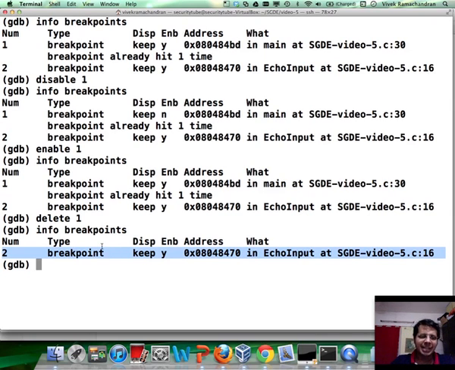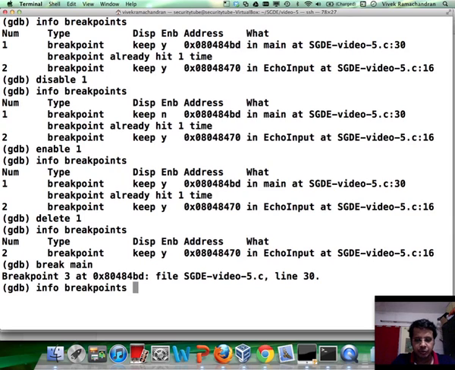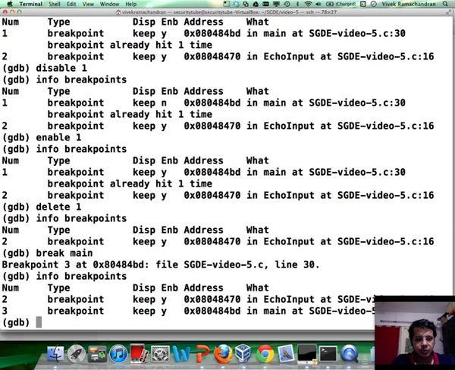Now the important thing is that if you delete a breakpoint, that does not mean all the numbers change, right? The number remains the same for the entire run of GDB, which means that this 2 is not going to become a 1 because you deleted the first one. This is of course expected, because otherwise you would never be able to keep track of all these breakpoints in a sensible way. Now you can again add the breakpoint by saying break main, which means when we do info breakpoints once again, you would find that the main breakpoint has been added, but as I mentioned previously, now it's added with number 3.